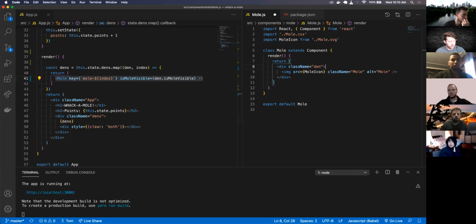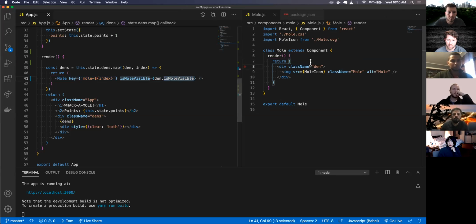Based off of the props that are being passed into the mole component, how can I render this image, which is dependent on the is mole visible property?